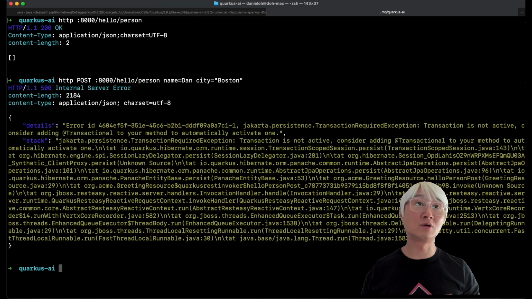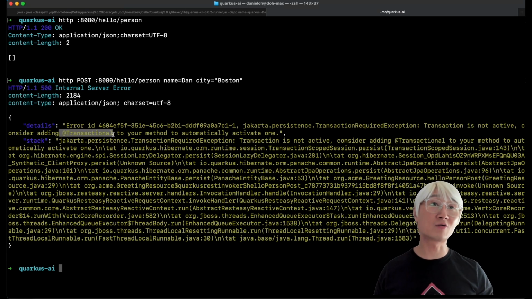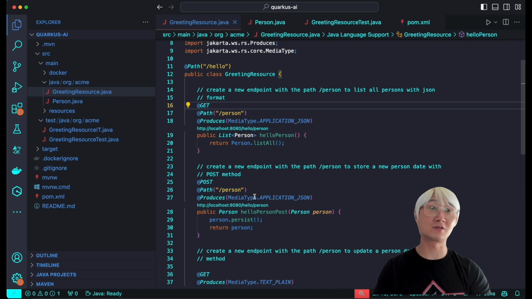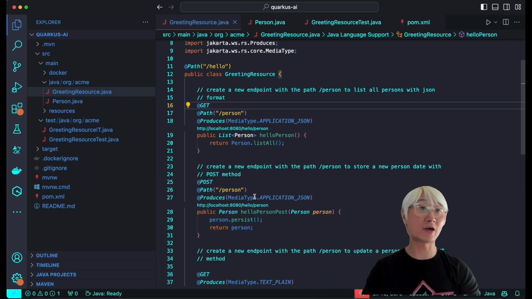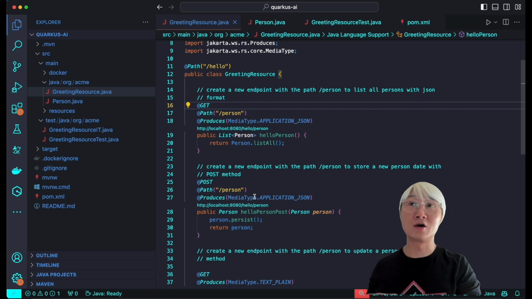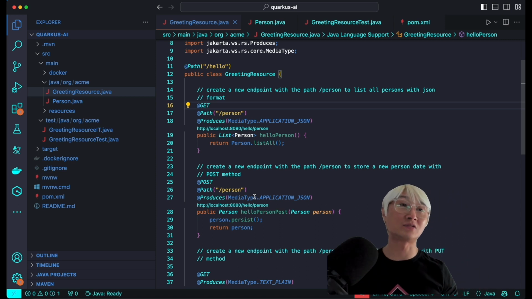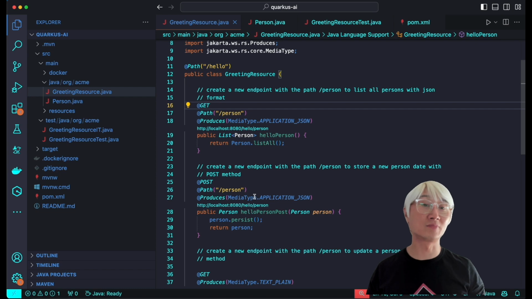Let me try to add a new person. Oh, I got some error. You can see that, luckily, I forgot to add the annotation. I didn't even know that because I rarely have a chance to use Quarkus. But luckily, Quarkus gives some fantastic troubleshooting capabilities. It actually suggests adding the transactional annotation, which is cool because I don't need to spend a lot of time figuring out the root cause and then going to Quarkus.io, Stack Overflow, Quarkus GitHub discussions, or Zulip chat, which definitely saves my time to fix this issue.